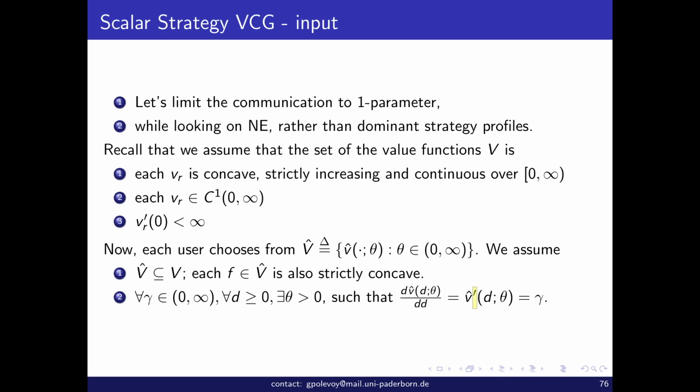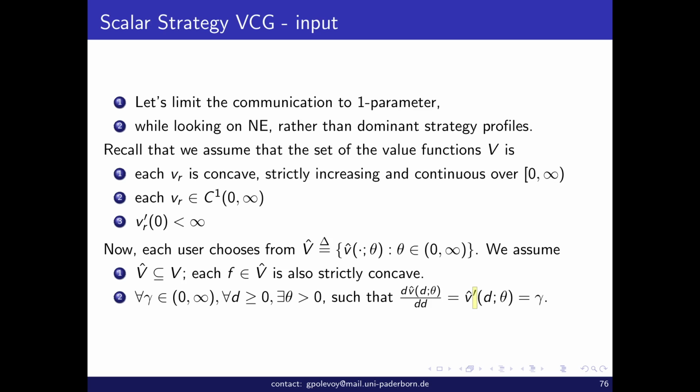What we basically say is that for any variable d inside the function, and for any value gamma we would like to get, we can find the theta. So we can find the function such that if we substitute to its derivative d, which we are given, we obtain gamma, which we are given. So for any input and output, there is a function that brings this input to its output, but not that function itself, rather its derivative. Okay, hope you understood that. That's important.